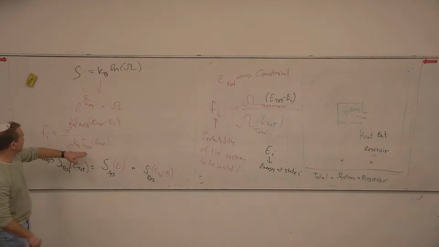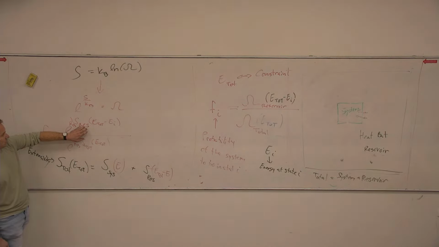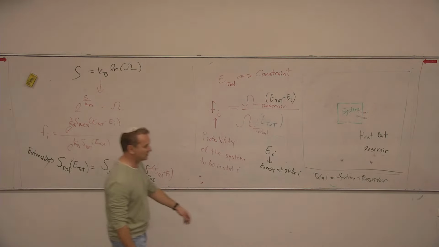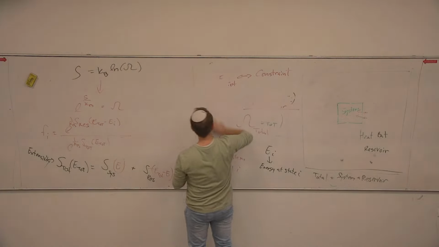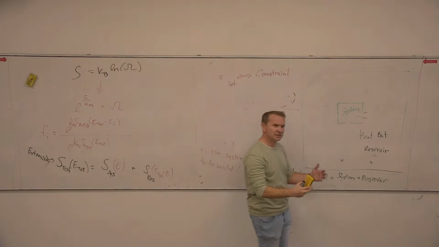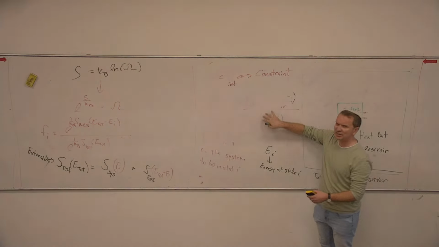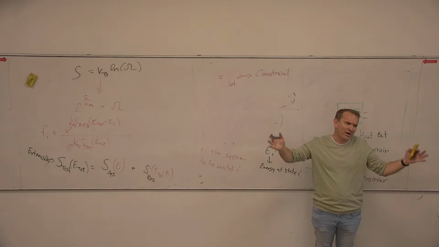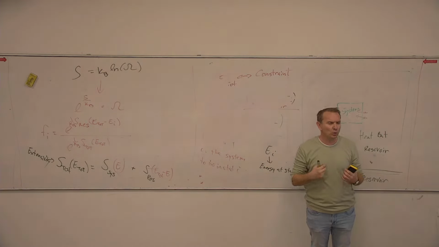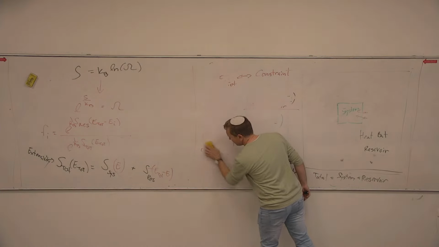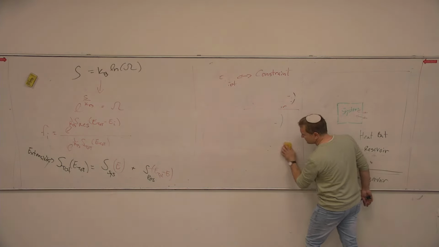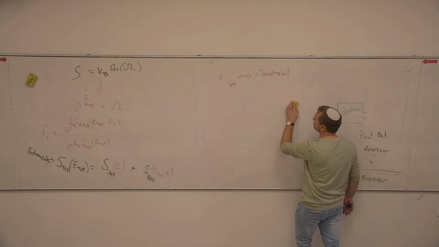So we're starting to separate the system. Let's do something about the reservoir itself. Again, why am I doing all those tricks? The formula that I just wrote is enough. You go and count states, but nobody really wants to count anything. It's hard. Physicists are not as lazy as mathematicians, but they're still lazy.